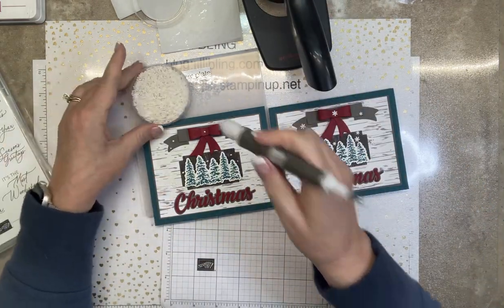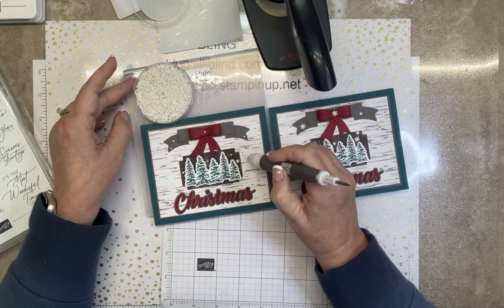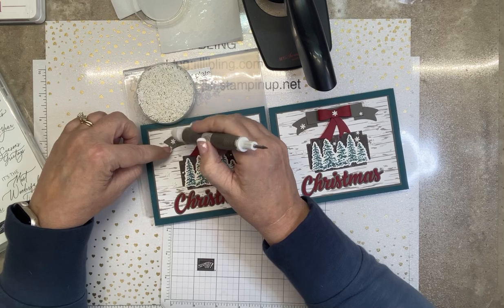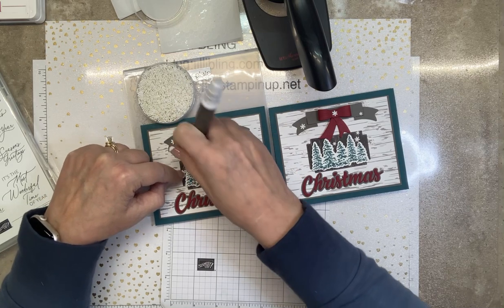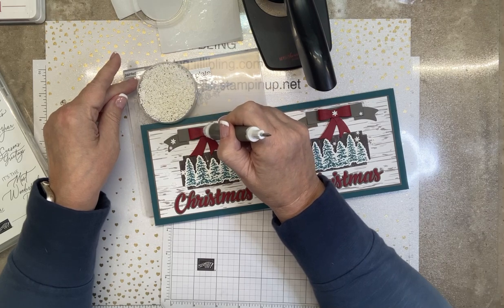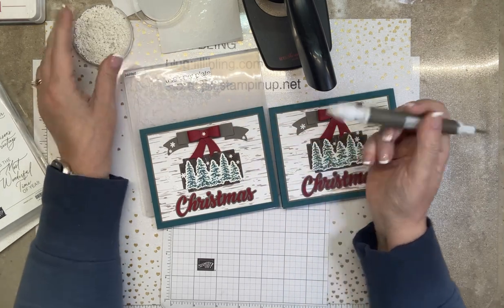Okay, 1, 2, 3, 4, 5, 6, 7, 8. That's another partial. 8, 9, 10, 11, a little one, 11. Oh, okay, and there's going to be more on the inside.